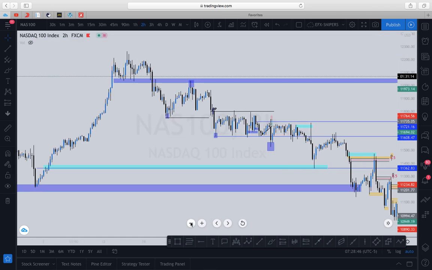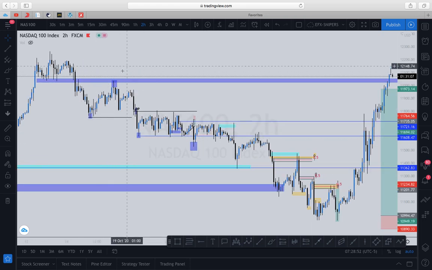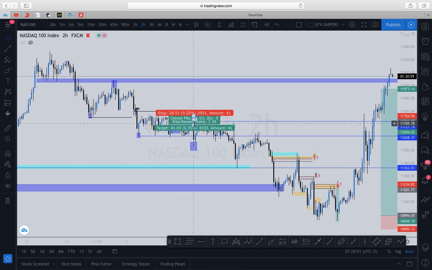I've already done a video about this one. If you go to my YouTube and check the videos there, then you will understand everything that I'm explaining right now. You see here, we come, we make a stop, we push there, confirm this area, then we come down again, the market starts playing on this area. Here I took an entry.